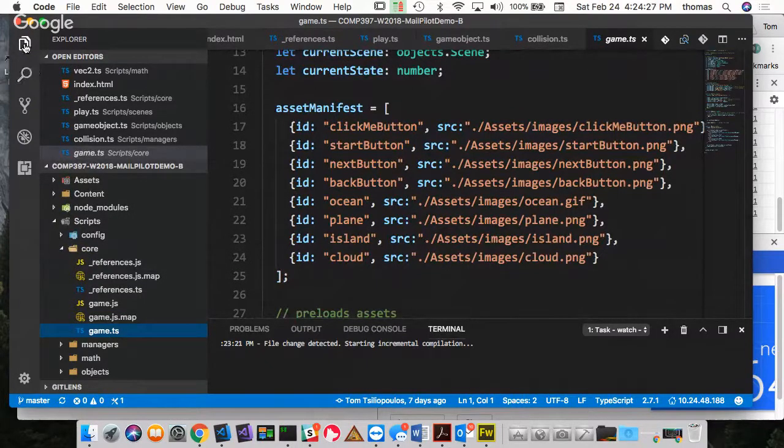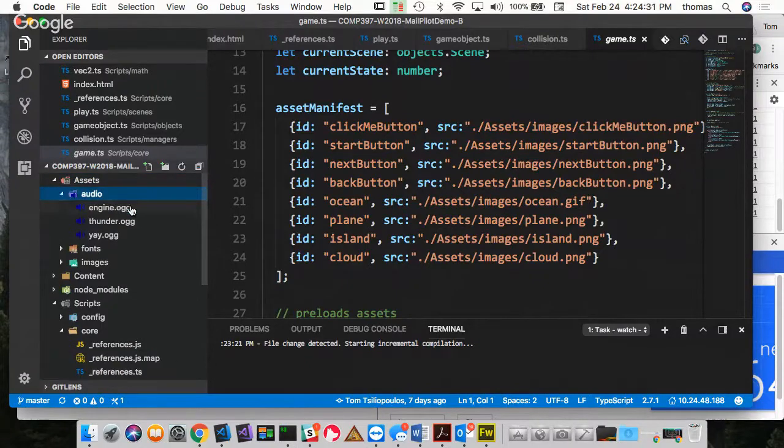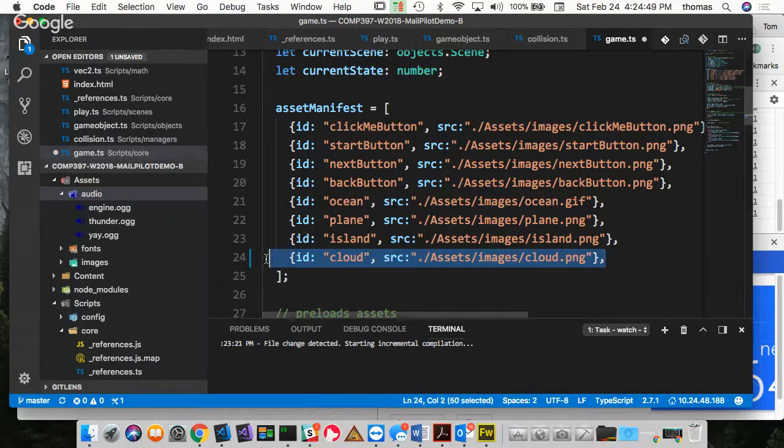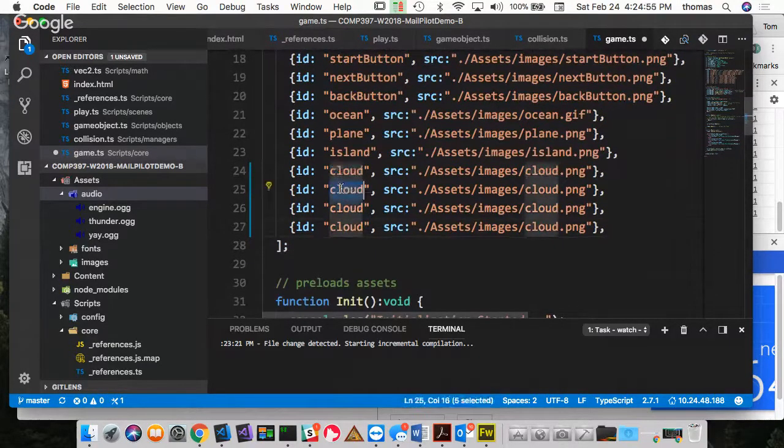And if you notice inside my files, in my assets, in my audio, I have engine.og, I have thunder.og, and yay.og. Og is just a sound format like MP3. This is just an open sound format. MP3 is proprietary. Okay, so we're going to use this. I'm going to take this couple of lines here and add it to my manifest. So I'm going to go 1, 2, 3. And I'm going to change this to yay, the engine sound first, let's say.